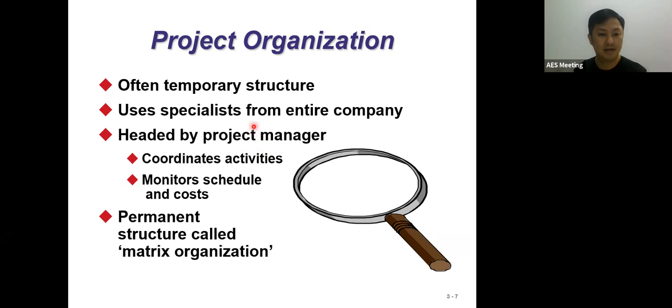Now, besides that, we have another one called the permanent structure of matrix organization. For your understanding, matrix organization refers to two departments that collaborate on the same task. Okay, why do I say so? If you look at the matrix structure in some organizations, they have the departments of production and they have the departments of function. Function means, for example, human resource departments here, or accounting departments here.